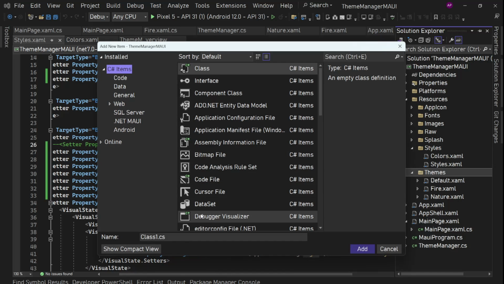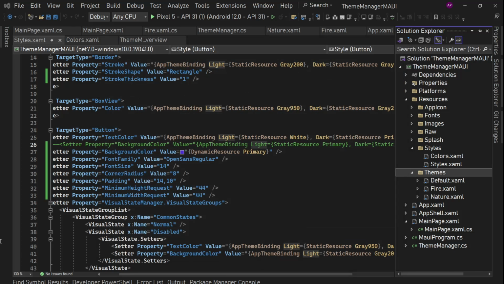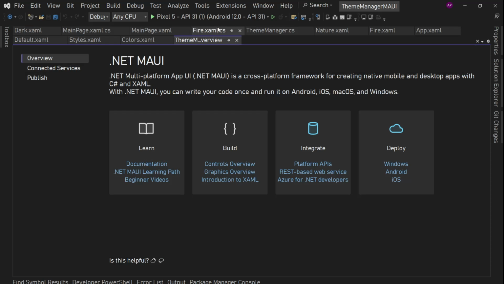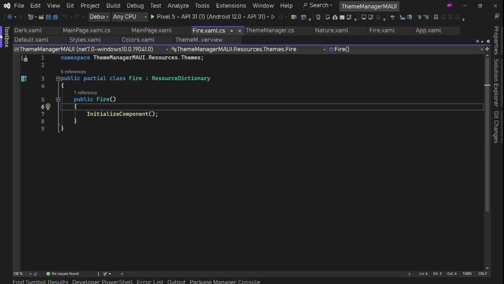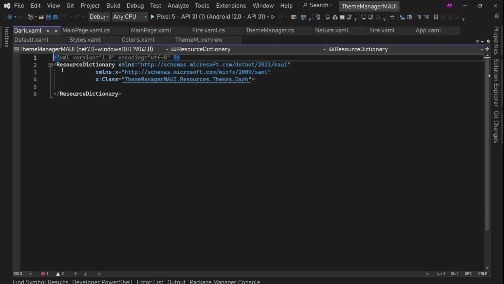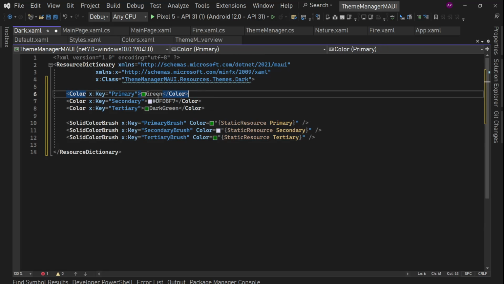So here we'll say .NET MAUI resource dictionary. And here I'm going to use a dark theme. For this, let's copy the colors from this file. We'll go to dark theme, and here we have these.